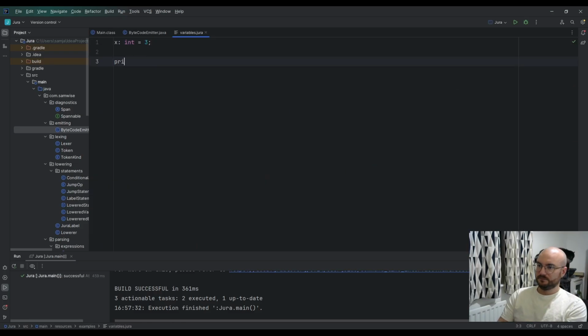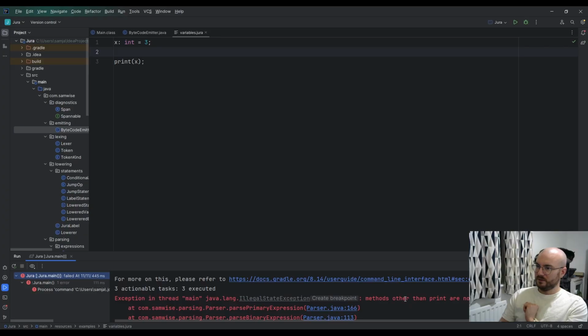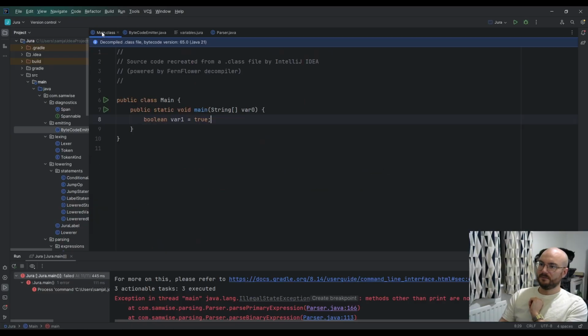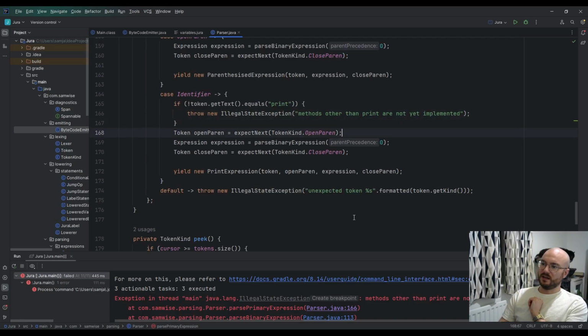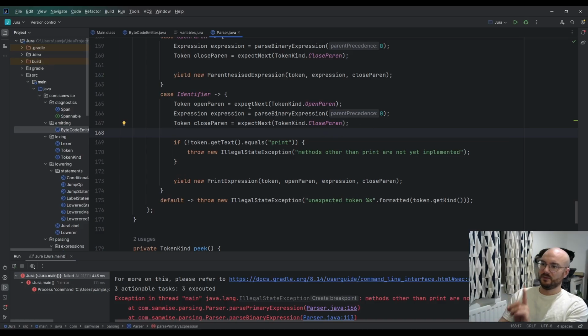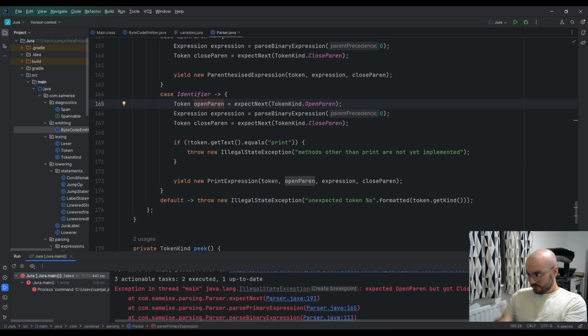So now let's try and actually print the variable. As you can see, methods other than print are not yet implemented, because we have an identifier in an expression. And this is before we even try and get the open paren. So if I instead did this check after we've gotten the parentheses, which is probably what we should be doing, the error should instead say we expected an open paren, but we've got a close paren.